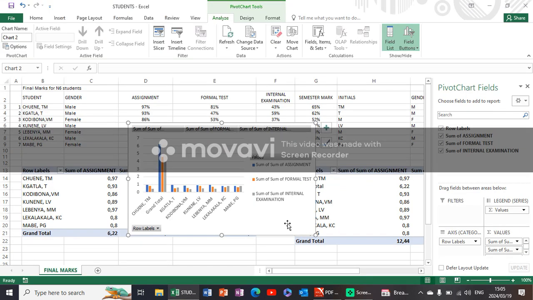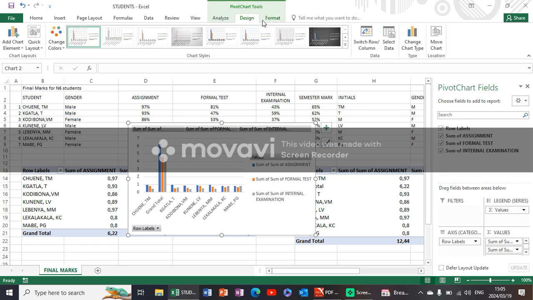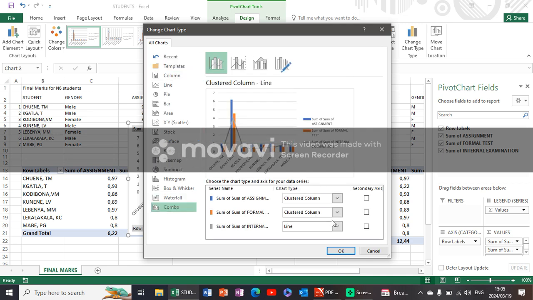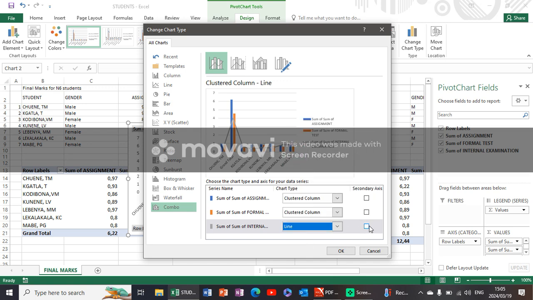Remember a line graph. You don't go anywhere else, you are still here in the pivot table. After that you go to pivot tools, yes, you click design, you say change chart type, you go to combo, then here you tick line, you see.